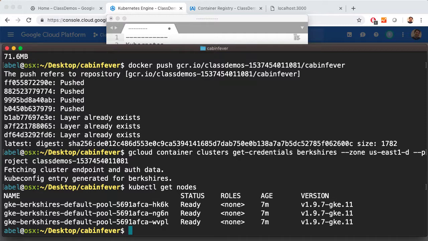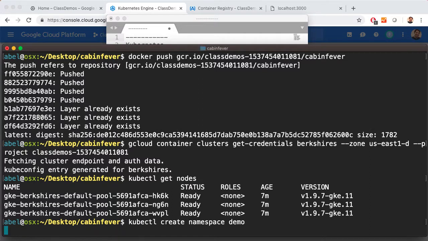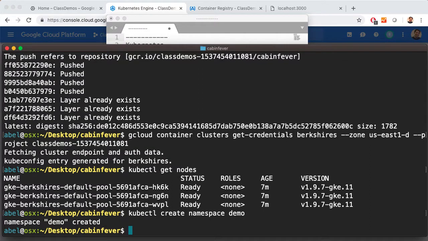Now, the next thing that we're going to do is that we're going to create a deployment. We have our Kubernetes cluster. We have our images, and the next thing that we're going to do is create a deployment through which we will load these images onto the cluster. So let me go ahead and create the following, and I'll do this simply to have a namespace handle. So this is kubectl create namespace demo. As you can see there, it has been created.